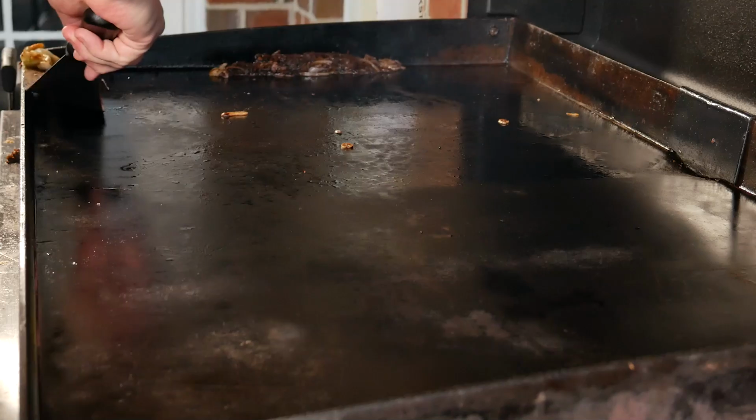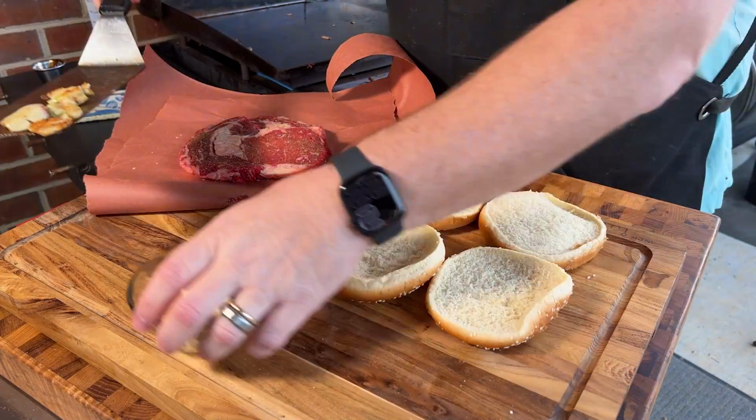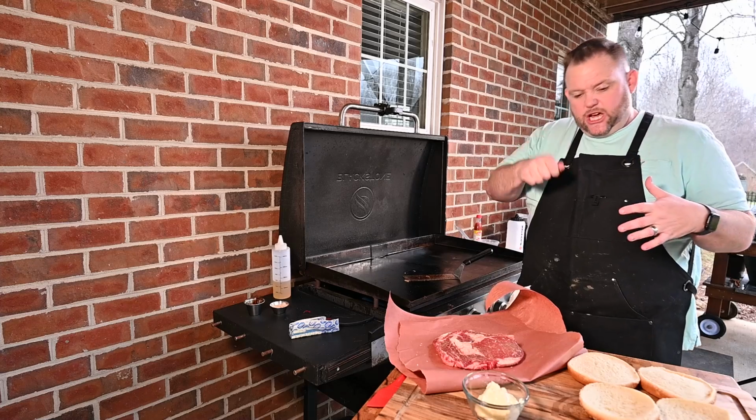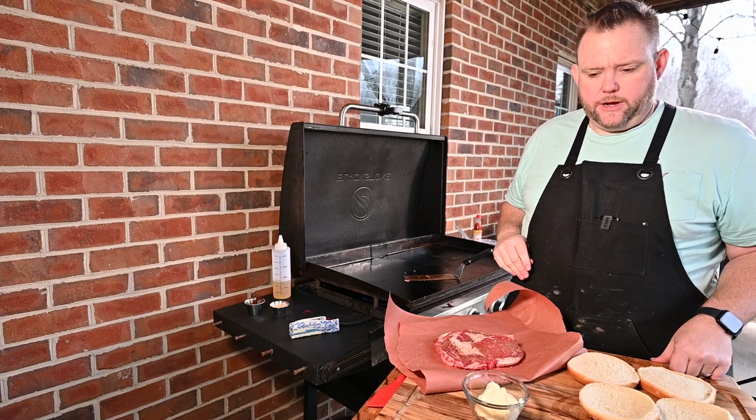Don't hate me, please. Our garlic, I don't really want to take it any farther. Our garlic's got a nice little flavor. I'm going to let that cool off. Now I'm just going to slice it, chop it real finely. I'm going to mash it a little bit. It's going to be good, okay?